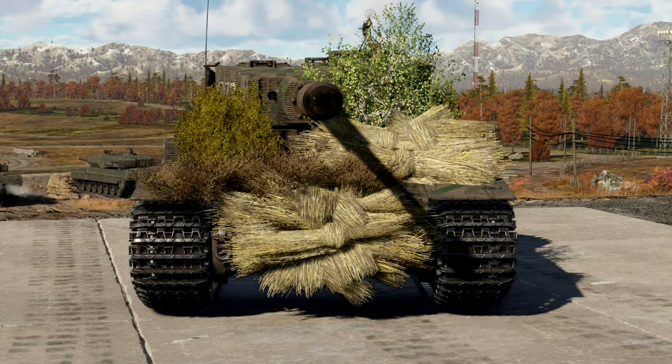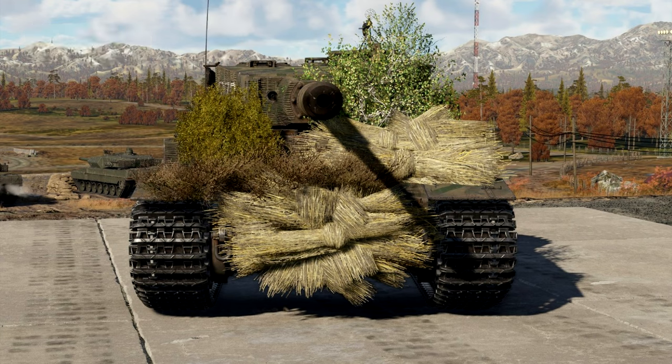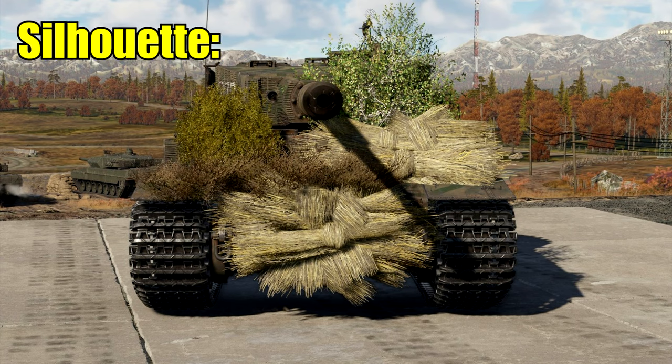This image represents the incorrect way of applying camouflage on a tank. Let's remember the five factors. The first one being shape. Look at the top of the tank. You can see the right angle on the top left side of the turret, and you can also see a flat straight line across the top of the turret. So therefore, we did not do a good job of making our shape look more round like a bush. As far as silhouette, it's not horrible.